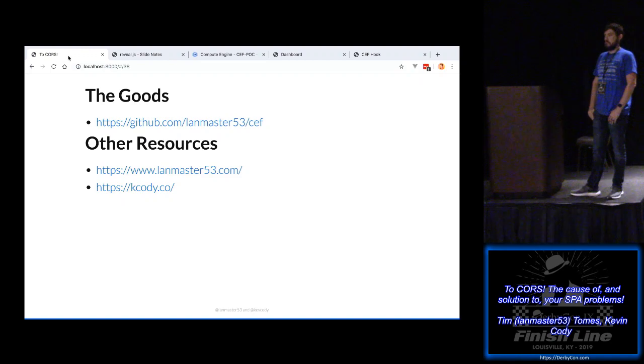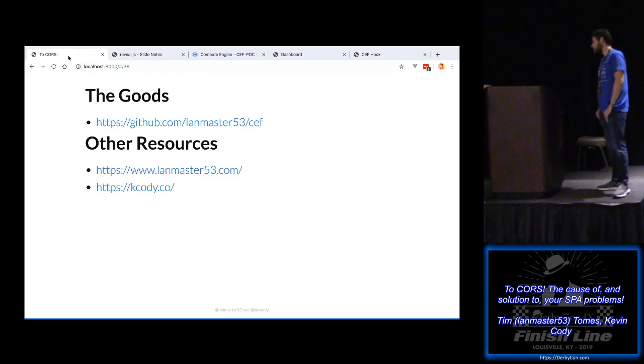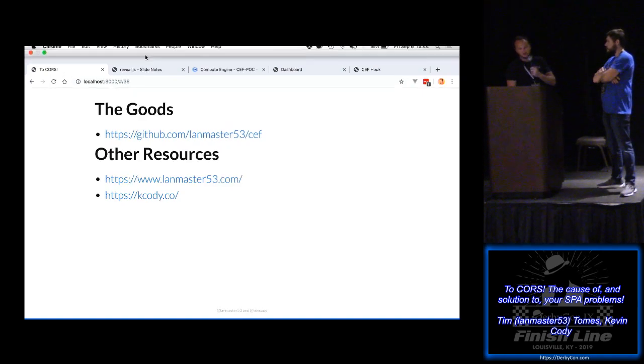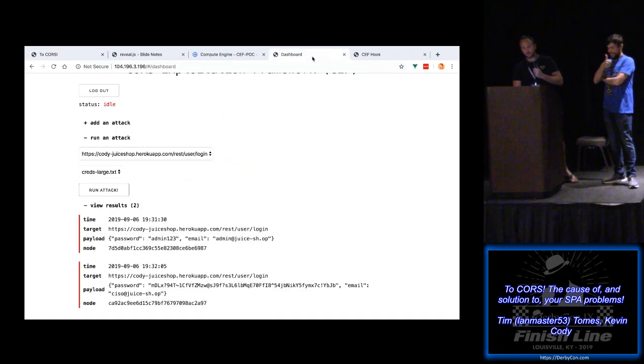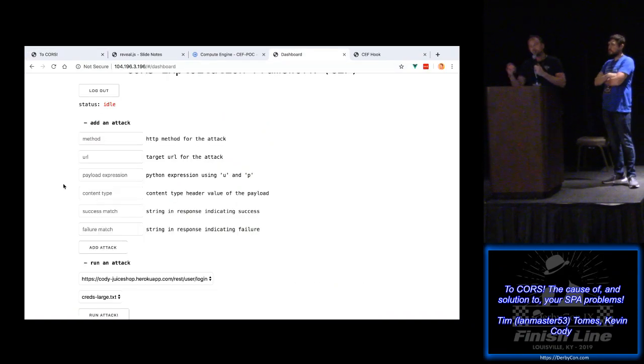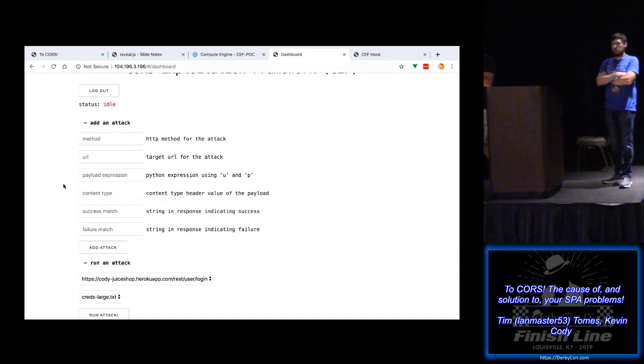The purpose of the command and control server is basically to feed the attack information down to the distributed client. So I had to tell all of your browsers which website to go attack and how to actually send the payload to it, right? So I didn't really show it, but I can.